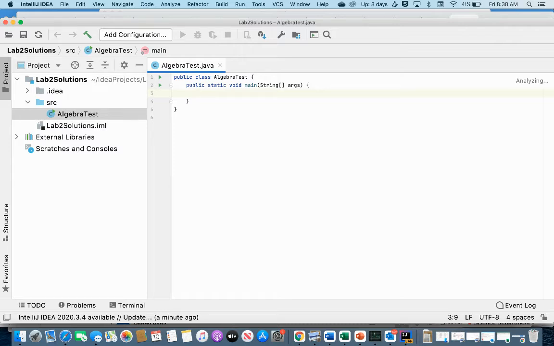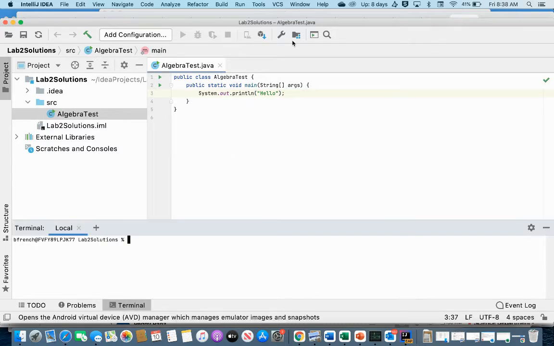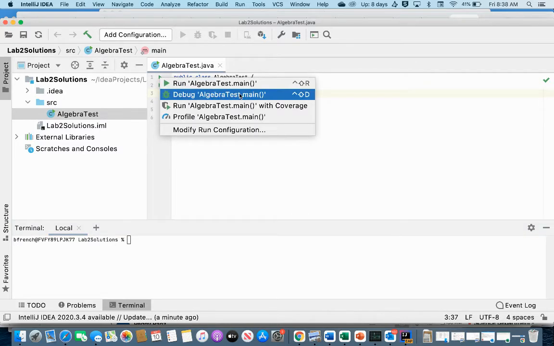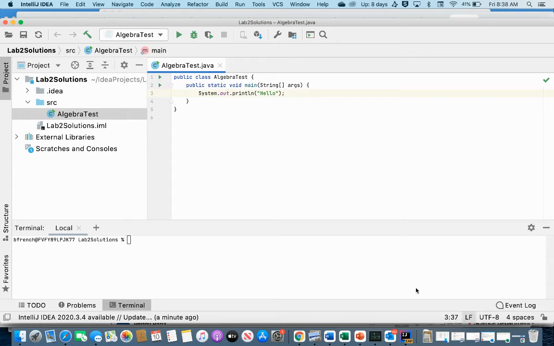Okay. If you want to make sure you have it set up properly, we can do it real quick and just do a system out print line, "Hello." Okay. I can pull up my terminal to see where the output's going to be. I'm just going to click this triangle right here, and then look down here. Hit run there. It's going to compile it first, build, and then it will run it right here in my terminal. So first it has to build, compile, and then it will run. Just give it a second here.